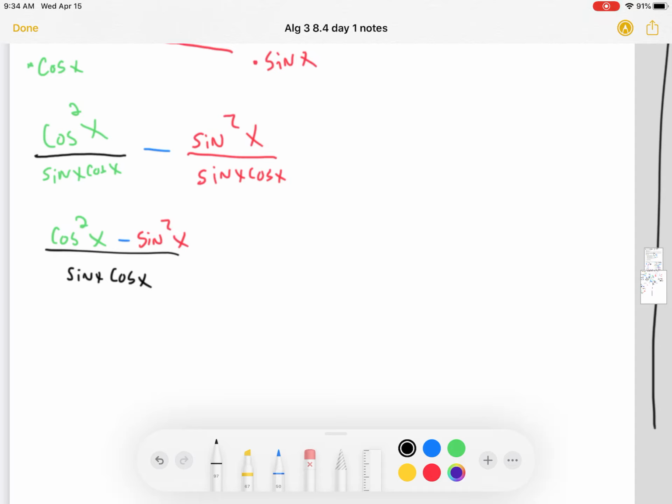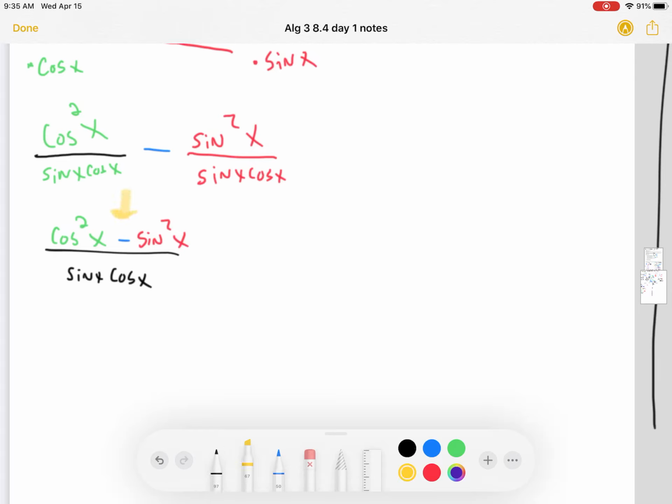Okay, now, a very common mistake right now, not even a mistake, I'm trying to get you to train your brain to say, ooh, cosine squared x, sine squared x, that's a Pythagorean relationship. But if you look at your Pythagorean relationship sheet, it is sine squared theta, or x. Theta and x are interchangeable. So sine squared x plus cosine squared x.